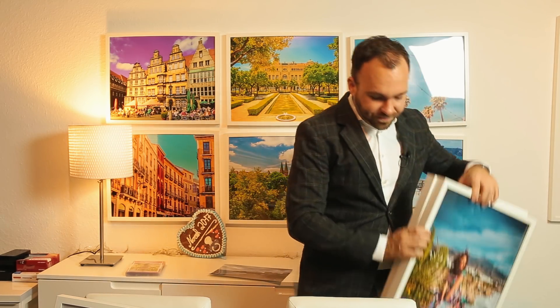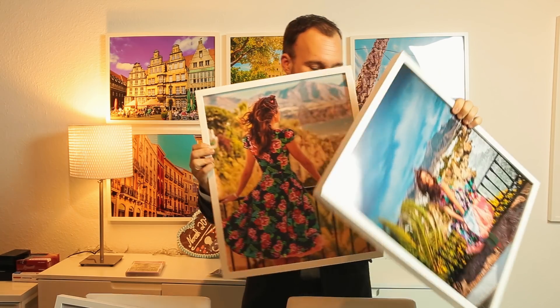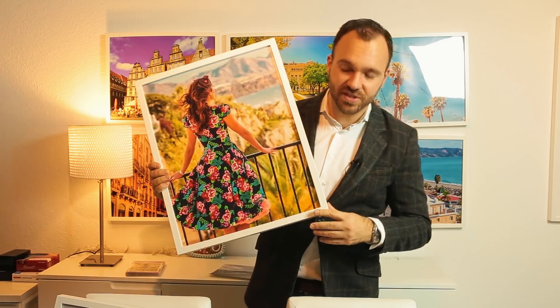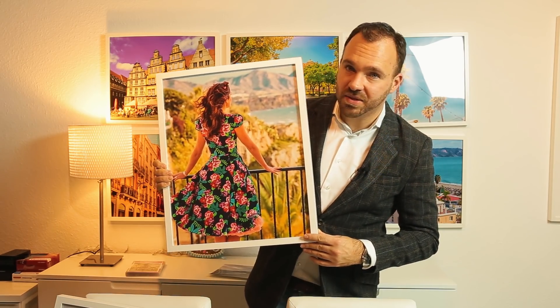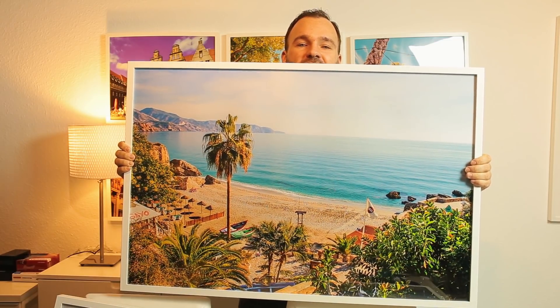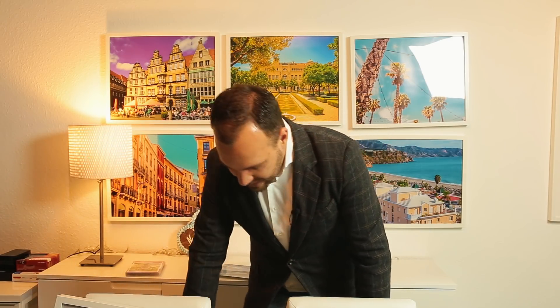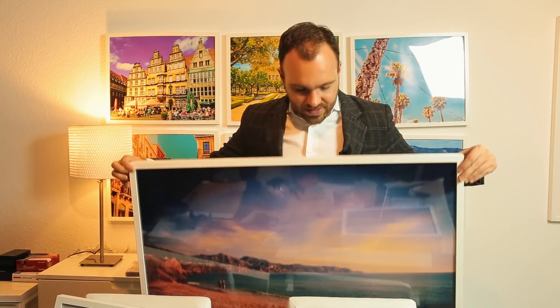I have two more images of Anna, also taken in Spain. In the course you don't learn one style — you learn many styles and can choose which you like. I love strong colors, but you don't have to do that; you can go with less color, a little more serious. You learn everything about it. Your images can look like mine in only 10 to 20 seconds of editing. For the download version at $89.95, write to service@dexonphotography.com and I'll give you all the information you need.